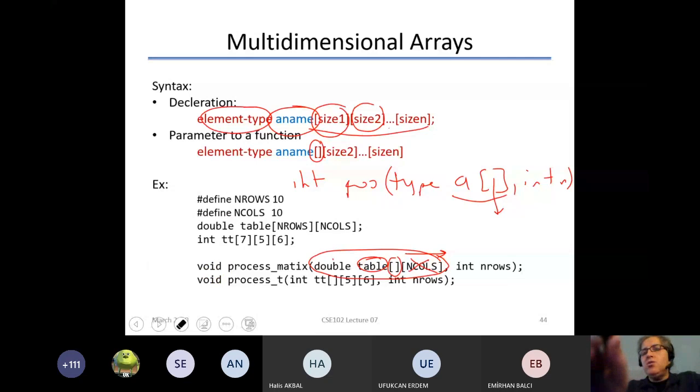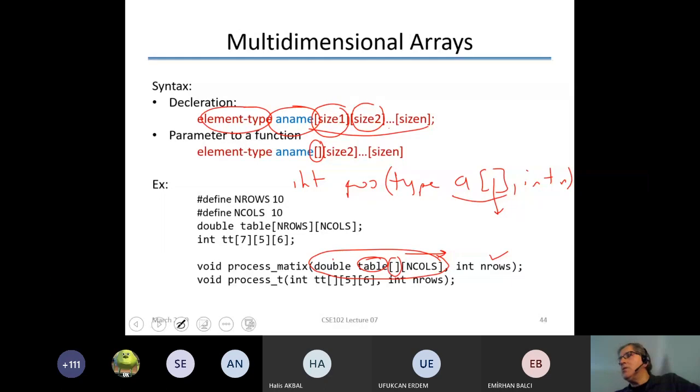Of course, since I don't know the size of the first dimension, I put the number of rows as an argument to this function, so that the caller of this function will tell me. The definition tells me how many entries there are in the second dimension, but the definition doesn't tell me how many entries we have in the first dimension.